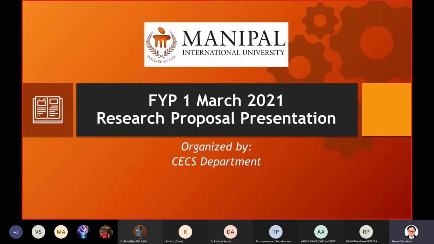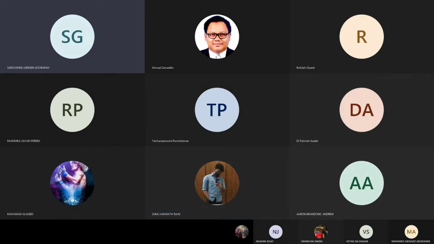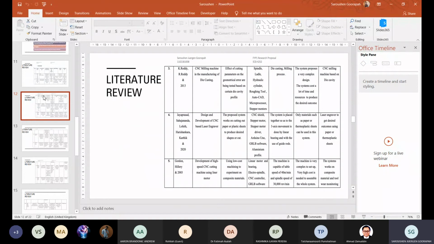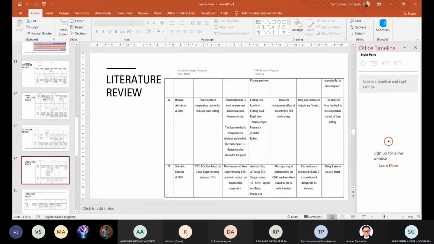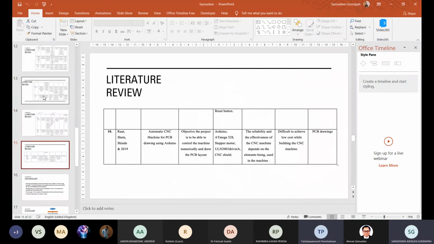Okay, Solution. Yes, I'm sharing my screen now. On 2019, right? The last one. Yes, sir. I believe you have gone through the articles and a few materials before you designed or developed the title. Just want to know, in one line, the difference: what kind of contribution from your side compared to this author's automated CNC machine? So what is the difference? What are you going to propose, or what is your idea compared to this author?